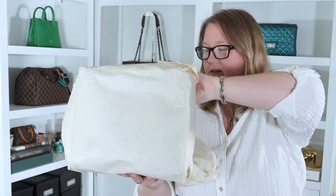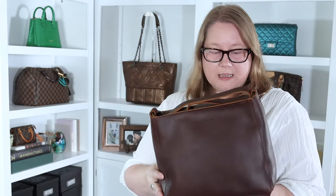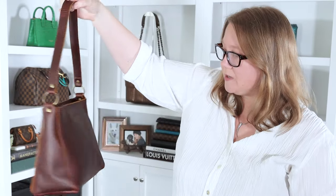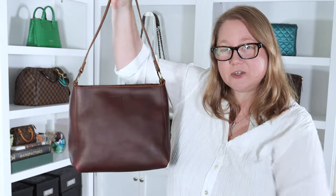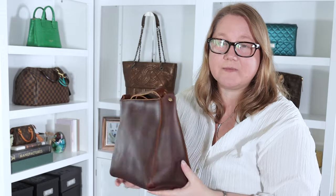You're probably thinking it's a brown bag — what's so special? What's so special is I think I picked the right leather. This is the triangle bag — the triangle shoulder bag, because it's triangular-shaped — from Portland Leather Goods. I love the idea of this bag. I think it's a very classic, timeless shape, and I like that it is a shoulder bag, easy to carry around, very classy.